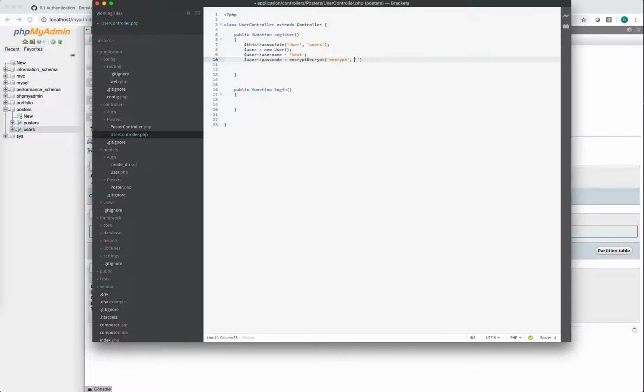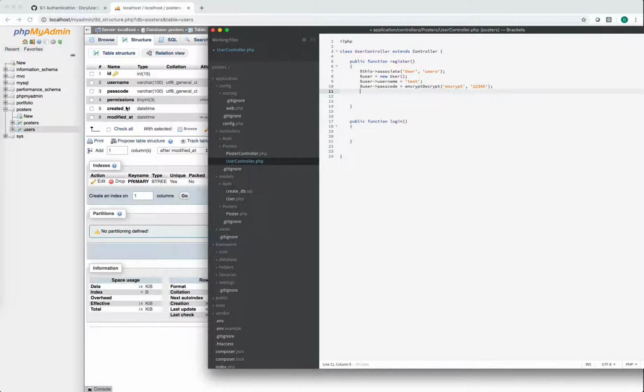And what do we want to encrypt? We want to encrypt a value that we're going to enter in a hard-coded way. Now, ideally, in an ideal world, these need to be taken from a form, but of course, we're just putting them directly in the code just to make things a little easier for now. And then when we start talking about views and things like that, then we'll have more of a reason to create that.